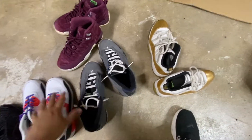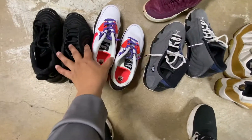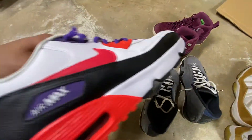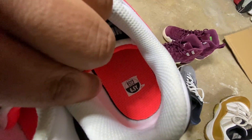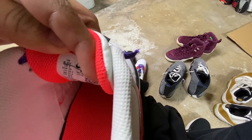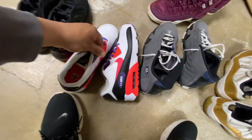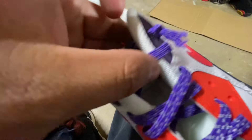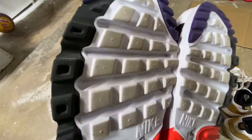I did find five pairs of shoes. I found two pairs off camera, so you guys have already seen those. Starting with these two — I found them at the same Goodwill and paid a total of $23. Look how clean this pair is. Whoever had these barely even wore them. They're a base size, size 6.5 youth, from the 2019 release. The only problem is whoever had these made the laces in a knot, so it's nearly impossible to take out now. Other than that they're in good condition — just need a little bit of cleaning on the bottoms.